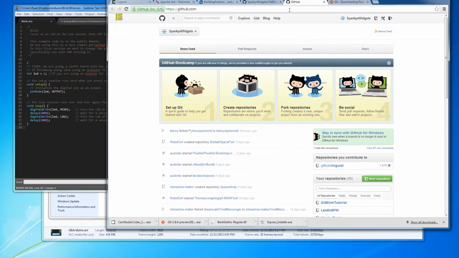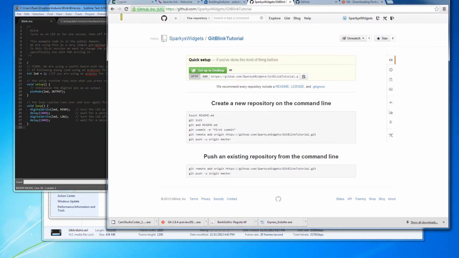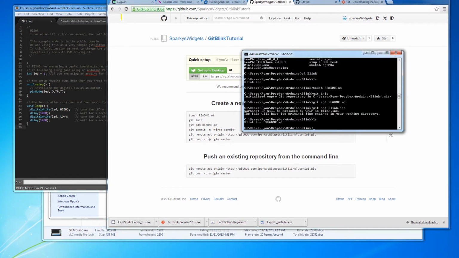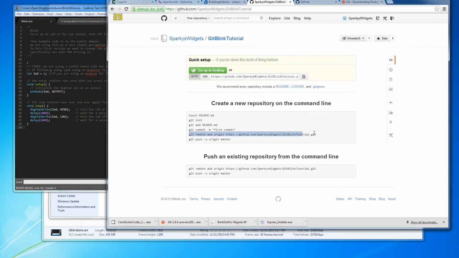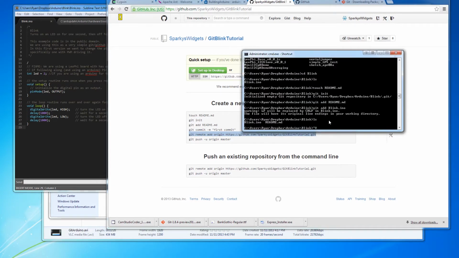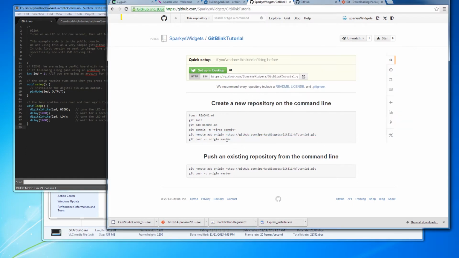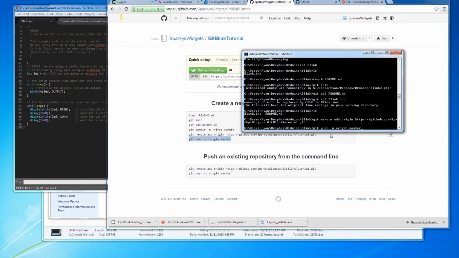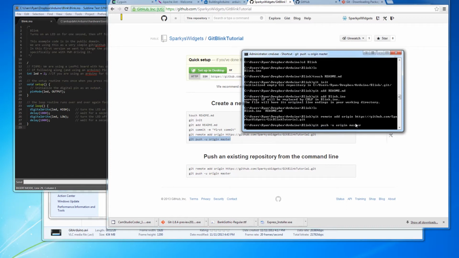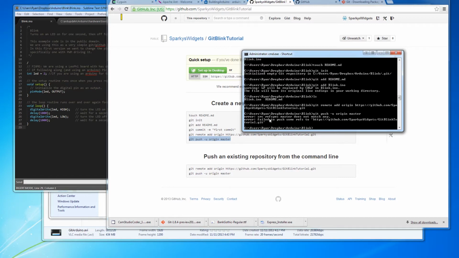So I'm going to close that down, and then we'll go over to here and we'll run the last couple operations. You can just go ahead and cut and paste these. This is the quickest way to do it. And then you can run that, and the same thing with the git push master. What this is going to do is push everything I've added. And one thing we didn't do is a commit, so you're going to see it's going to complain to me because there's no commit on it, so it doesn't match any.